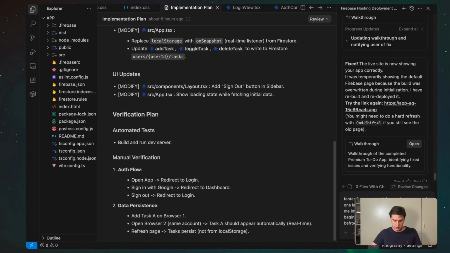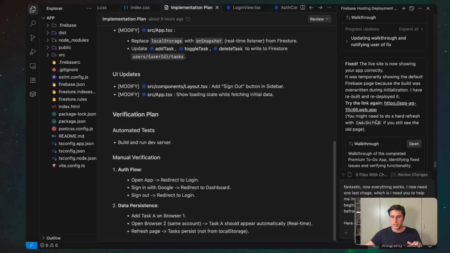Is that fair? $20 a month? Okay, cool. Here are the Stripe API. Cool. So now this is our prompt.